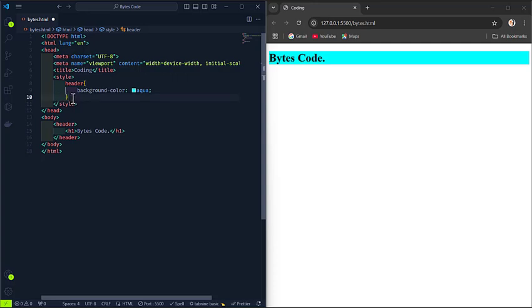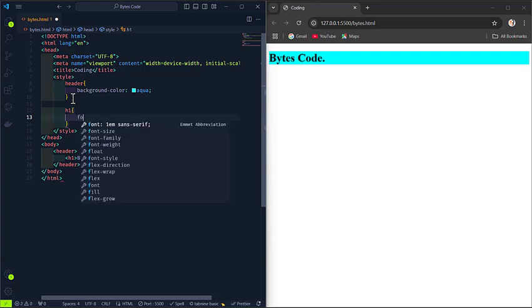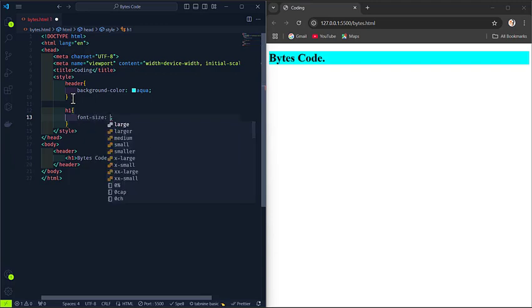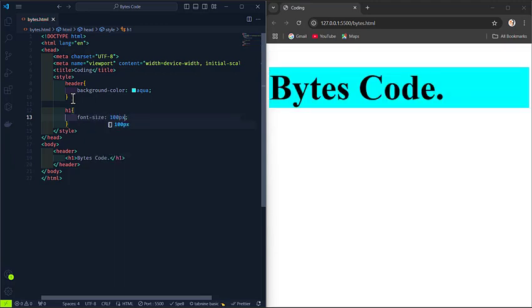You come at the back of it, hit enter, then type the next selector, h1, followed by a set of curly braces, and we said this one has a font size of 100 pixel. All right, so it works. This right here is an example of an internal style sheet.